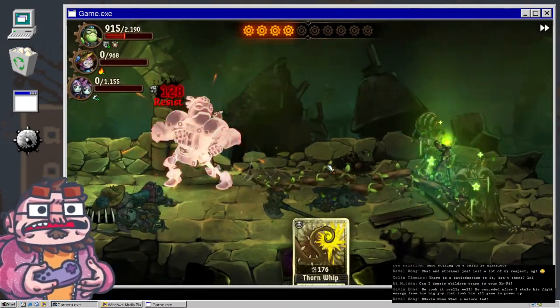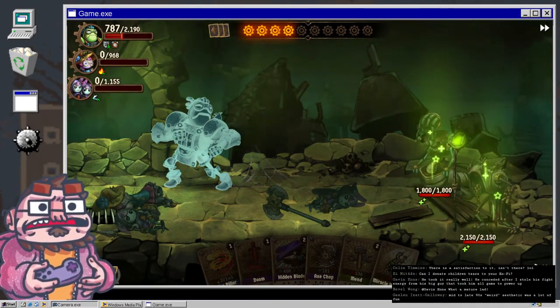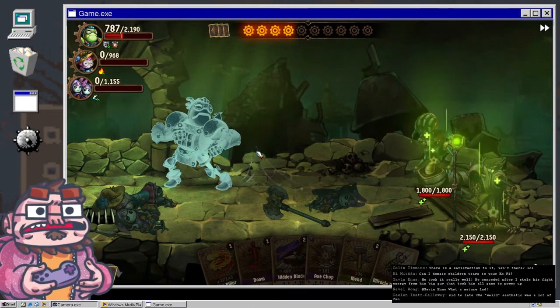He took it really well. He conceded after he stole his fight energy from this big guy that took him all game to power up. Oh my god.